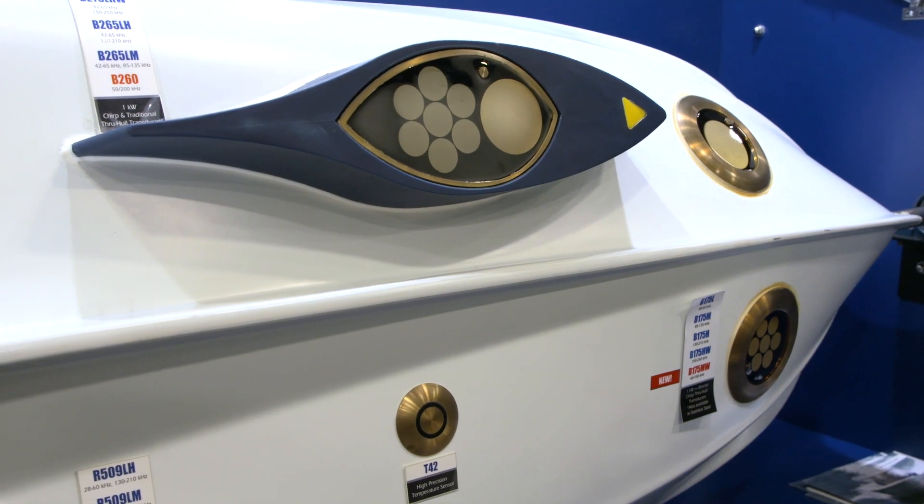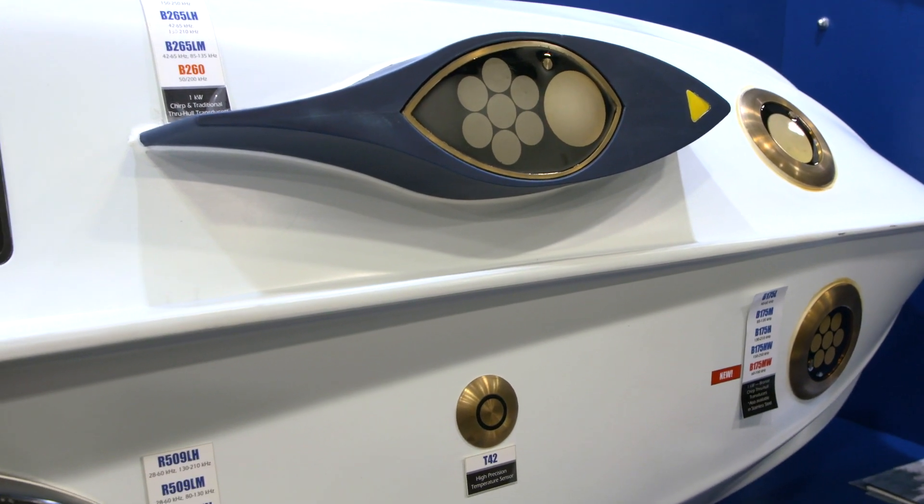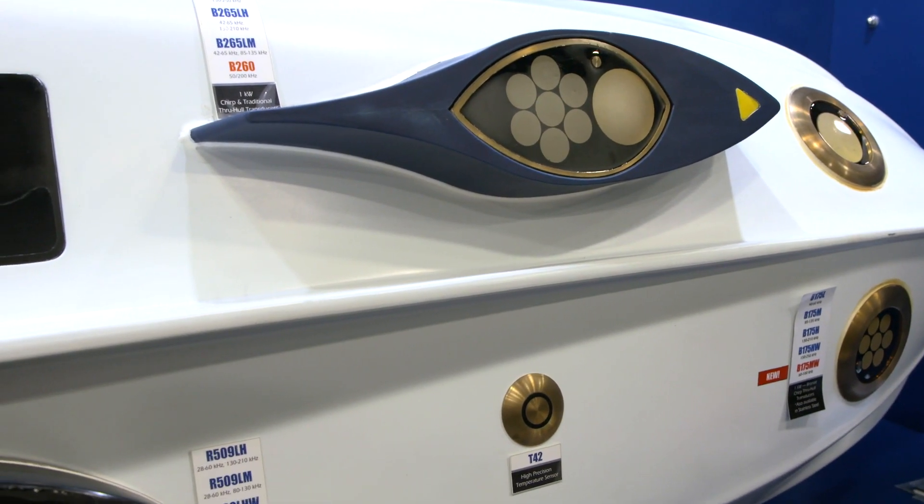We look at a boat and try to figure out how the air and water flow down the hull of that boat. We want to make sure that any transducer placed on the boat has the face of the transducer below the bubbles that come down the hull. Based on the boat, we're going to figure out which placement is best.